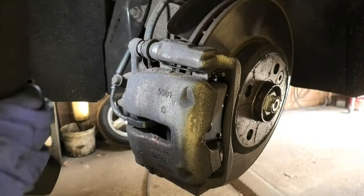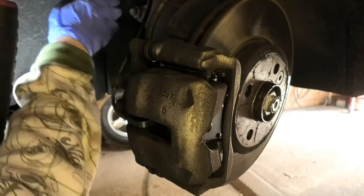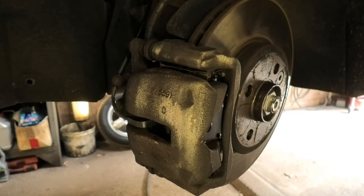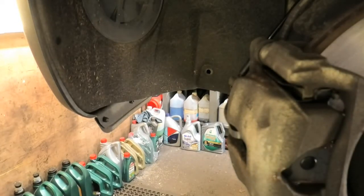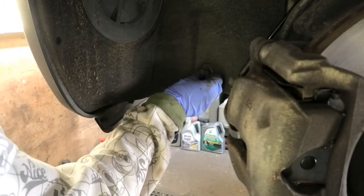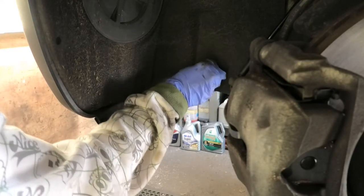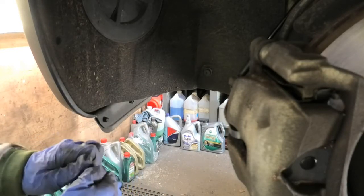So now it's gone in properly. I'm just double checking that everything is in place properly. And that's it really. Now we can refit the wheel, and then we are pretty much done. Don't forget to put those little plastic screws on that hold that cover, and then we're gonna go up to the top of the car and close the reservoir after checking it.